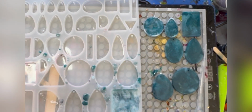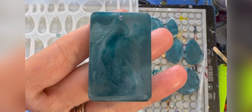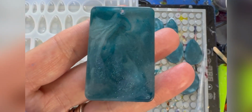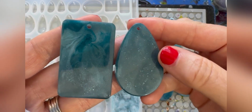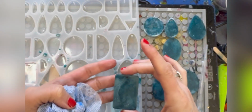So anyways, a few of these were okay. This one I really actually like. I think this is the best out of them all. Just because of that little area. But yeah, so let me know what you guys think in the comments. This almost looks like ocean waves a little bit. This one definitely is the prettier one. Not the rest. So back to the drawing board.